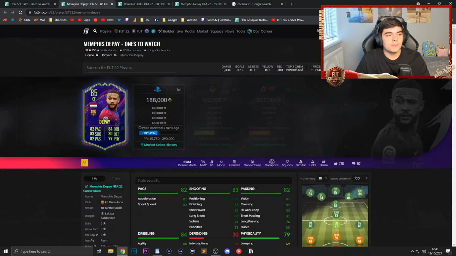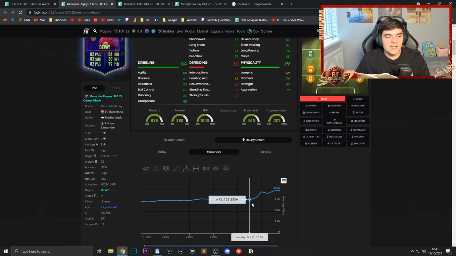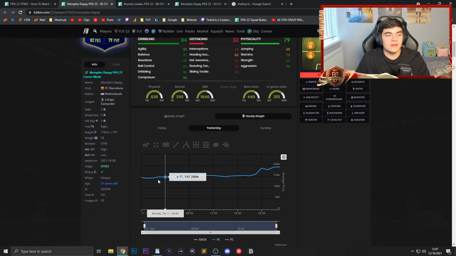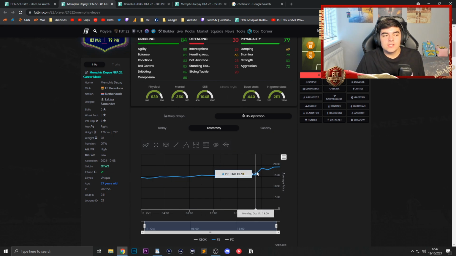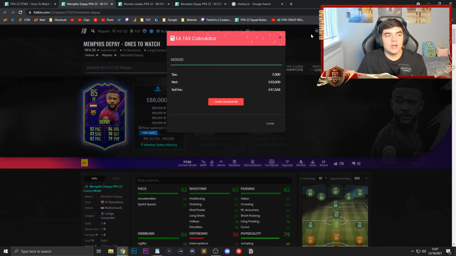This Depay, for example, he was in the Netherlands game yesterday. He did start the game. As you can see here, I believe the starting announcement was probably when he went up to around 160, I like to believe. So he probably went up 8,000 coins. If you picked him up the night before that, when there wasn't really too many people talking about him, you need to try and be ahead of the game. If you picked him up here at 140 and you sold him when he was in the starting lineups for 160, that's actually some very nice profit, around 13k profit per card, which is very nice indeed.